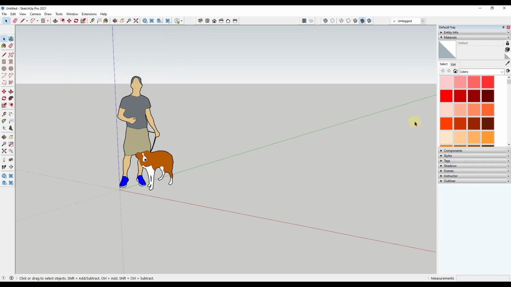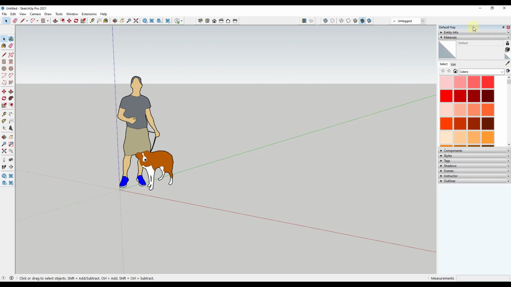Now for my Mac users, these are called windows, and they don't dock to the right hand side of your page. They just kind of float around like windows. This is a Windows versus Mac operating system thing, which is why they're different. So you can just stick those together and move them off to the side of your page, or if you have a second monitor, you can drag them off on that monitor as well.